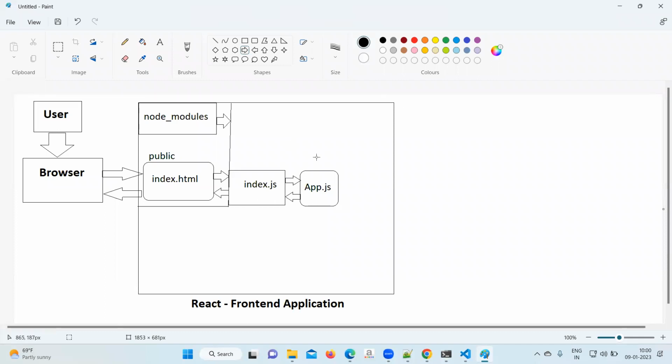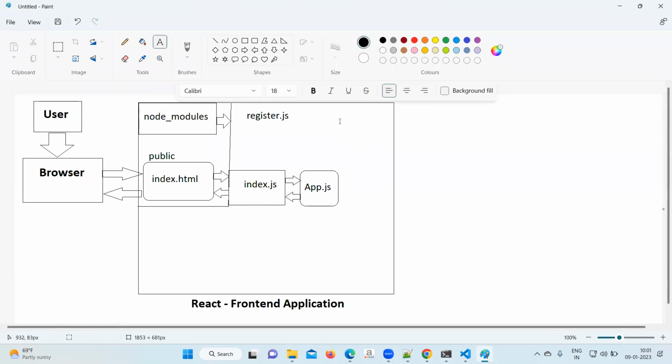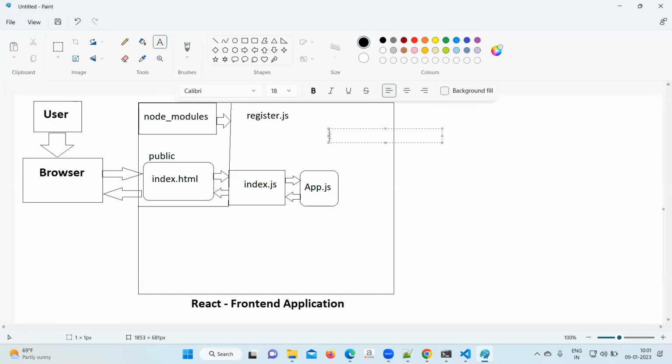Okay, index.js as well as app.js. Now let me come to the next. The requirement will not be only this much. In your project, you will have multiple files. So how are you going to organize those files? Let's assume there is one file called register.js. Assume one more file you have called login.js.